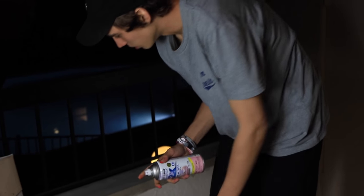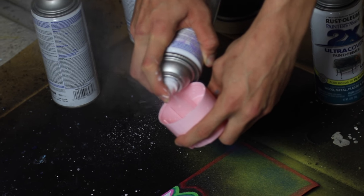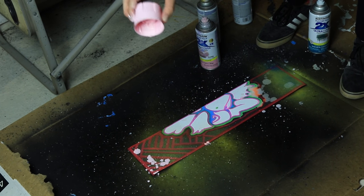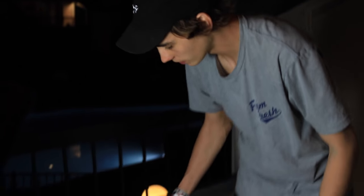Now that this is kind of covered up and looks nice, I'm going to spray paint into the cap to get liquid paint. The most important thing about grip tape art is that it's probably not going to turn out exactly how you planned. Like so far I have no idea how this grip tape is going to look at the end. But that's the whole fun of it — if you make something dope and you didn't think it was going to be dope in the beginning but it turns out dope, it's an accomplishing feeling. I'm just going to keep going.